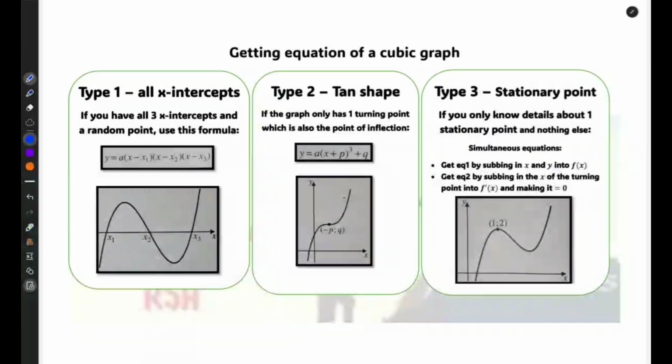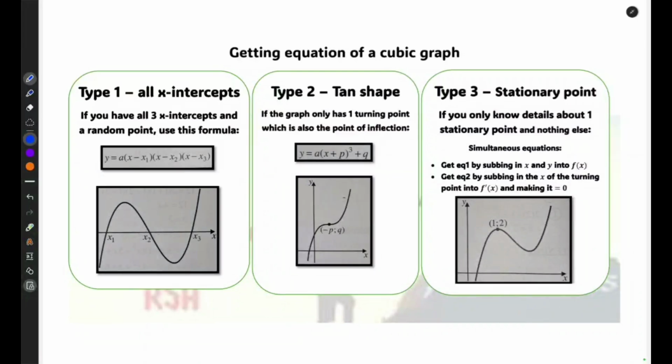In this video, we'll be looking at questions where they ask you to find the equation of a cubic function. There are three main types of questions that you'll encounter, and then there are those other horrible level 4 type questions that have no specific thing to look for that's always going to work. You just need to know your work very well, and then hopefully you can figure it out. But let's focus on the ones that you can study, and these are the ones you see on screen.